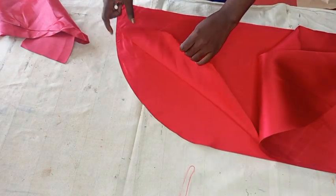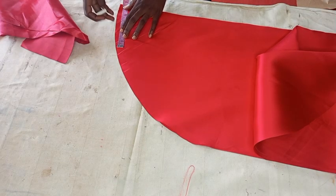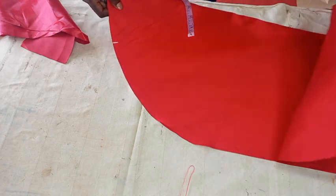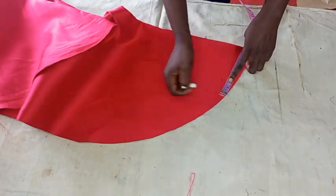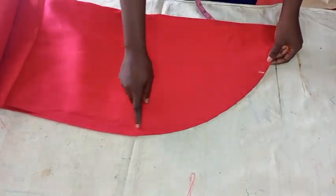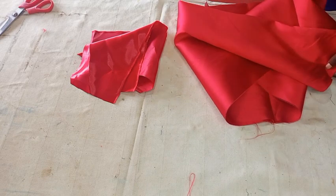So back to our sleeve, we are folding it into 2, wrong sides facing each other. And on this angle, I'm going to measure 6 inches, just enough space that my hand can pass through. And I'm going to do the same on the other side. So I'm measuring 6 inches as well. And from that 6 inches, we are going to stitch it all through to the other mark. So I'll quickly take it to the machine and do the stitching.